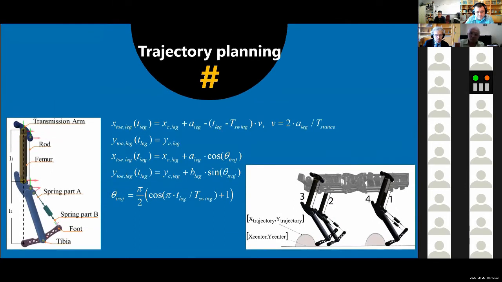In order to reduce training time, we use trajectory planning on top level. Specifically, instead of seeing the whole locomotion problem as a black box, we try to deal with it using RL. We made a few choices based on our experience on legged robots. As a result, we chose parameters such as the stride length and the foot clearance from the ground, and we left for the algorithm to learn the points to apply the foot trajectories. Concerning the trajectory planning, we applied the semi-elliptical trajectory that you can see on the right, with the difference that we can define the swing period and the stance period of every cycle.